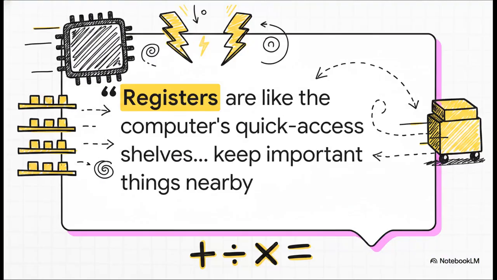So, Section 1, Introduction to Registers, the fundamental building blocks. Before we even touch complex data transfers, we've got to remember that both registers and counters rely on one super basic component, the flip-flop. And a flip-flop stores exactly one bit of data. But what happens when we need to store a whole word?